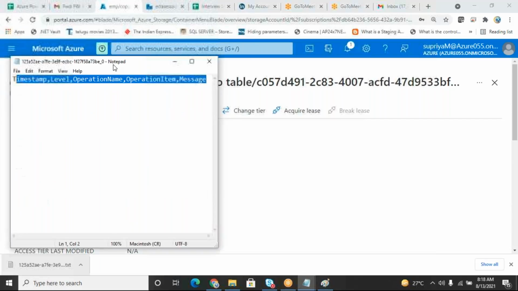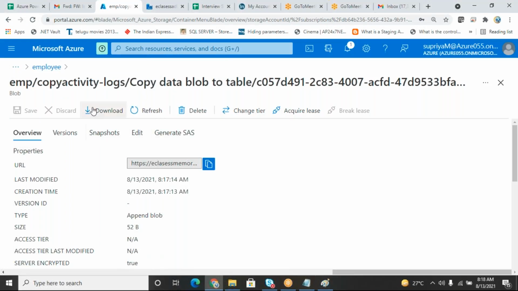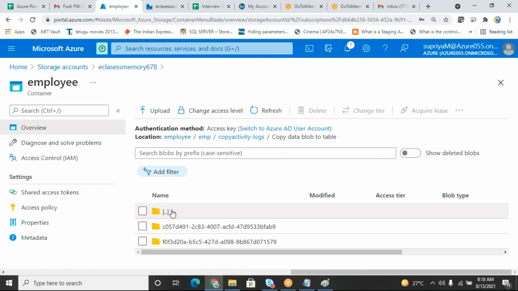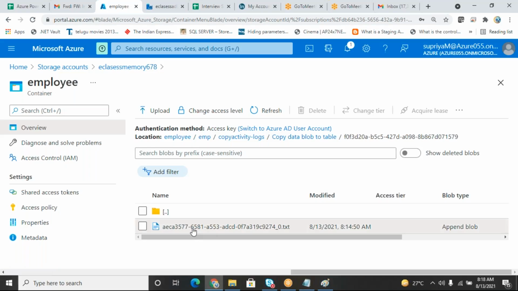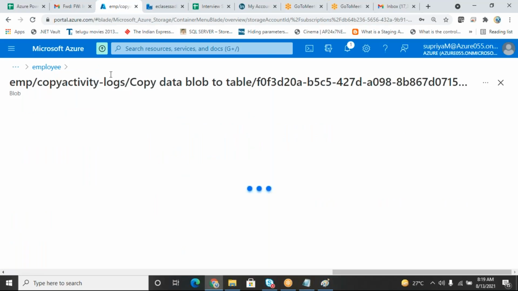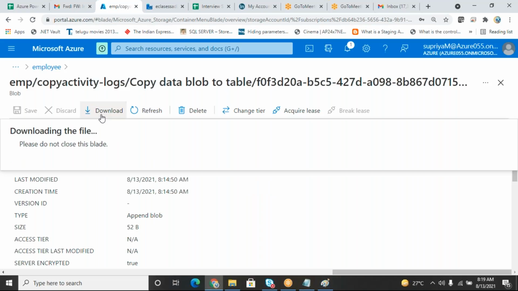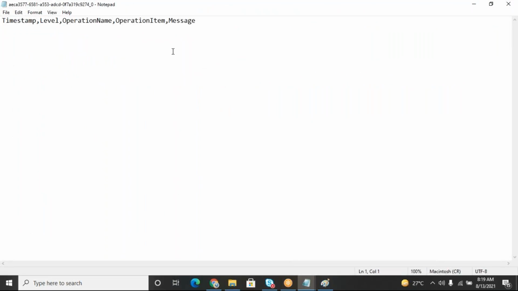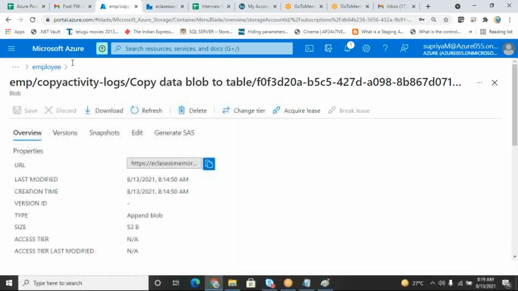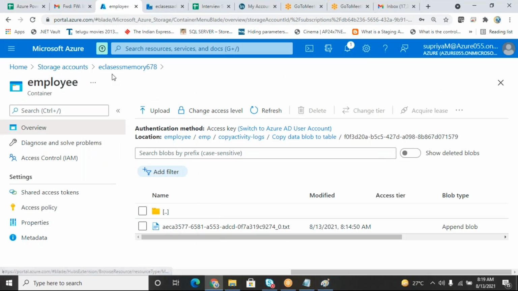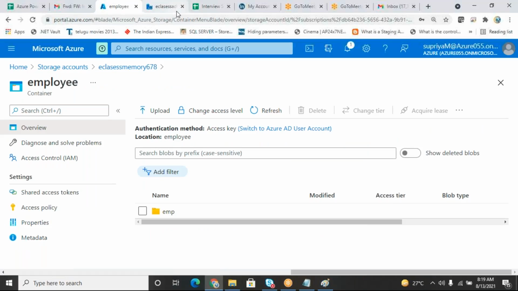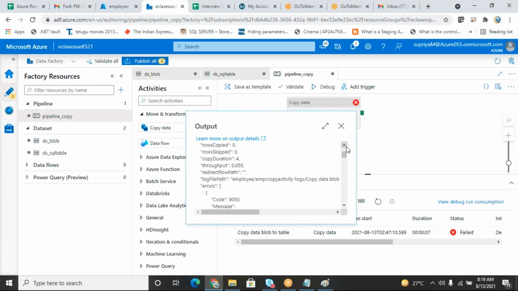The file has been created, but why is the data not copying? Employee MP copy logs.